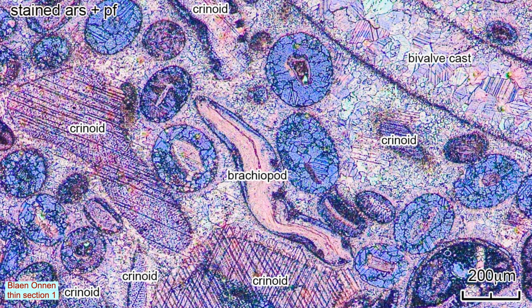Most of these ooids have cortices composed of blue-stained, equant, ferroan calcite crystals that surround centrally placed nuclei. The structure crossing the top right corner of this image used to be an aragonite bivalve shell with a micrite coating, but the original shell was completely dissolved to leave a mold. This mold and the intergranular pores are now filled with calcite cement. Both have the same blotchy pink and blue stain.